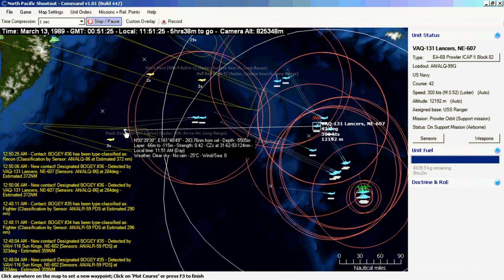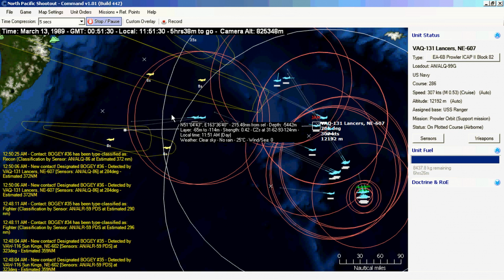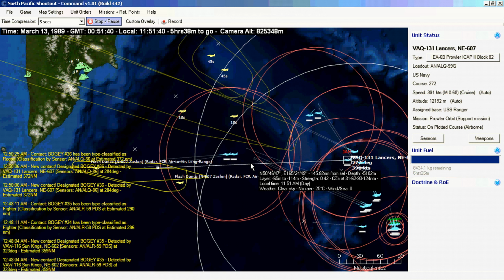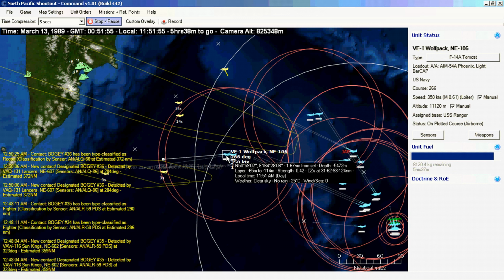I'm moving my jammer out to try and support the Tomcats. If there's a fight, hopefully her ECM systems will help degrade the enemy radar enough to protect or reduce the chance of a missile hitting.